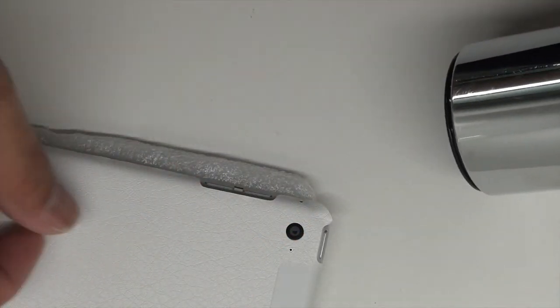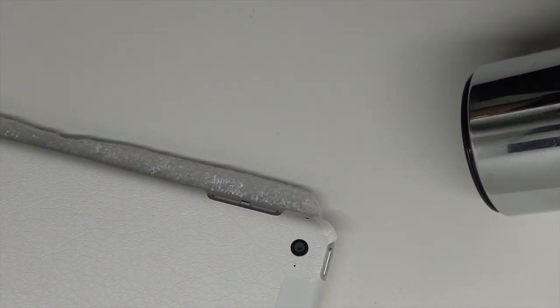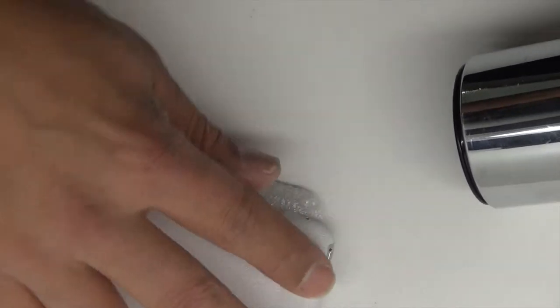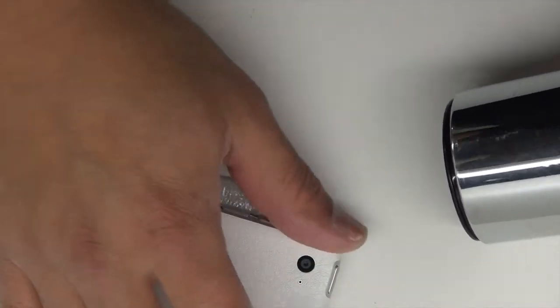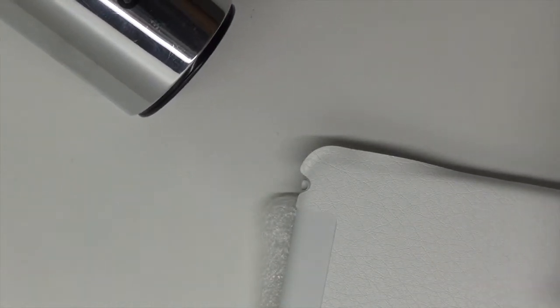Now we're going to move on to the top. You want to heat up the area that leads up to the mic and press down the rest of the side as well. Now you want to press the mic area down first, only because that can get misarranged during alignment. And now it's on for the final corner.